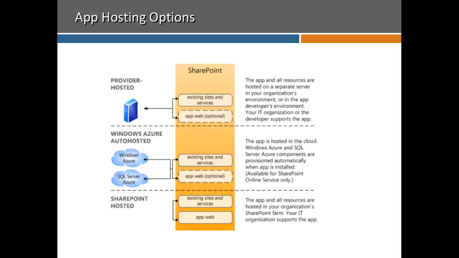And the final option you have to deploy your app is with the SharePoint hosted app. This is best for smaller on-prem app deployments. It's not as scalable as the provider-hosted option, but it allows you to simply deploy an app and enable it throughout all the sites within your organization's SharePoint farm.